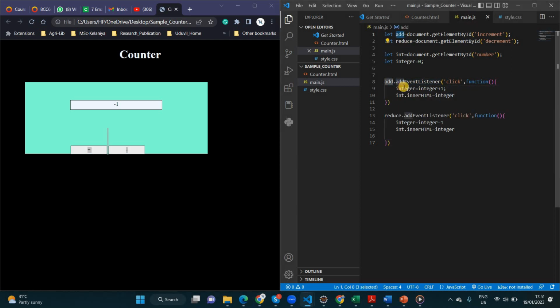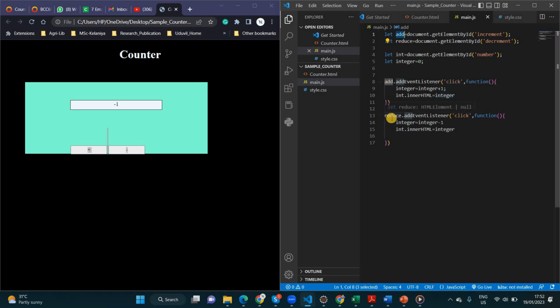I'm going to call this add function. We are using add event listener because we are using the click function, because those are the button. That's why using the click function. Then when you are going to click this plus icon, the existing integer value should be increased by 1. Then the increased value should be printed out when you are using this add function.